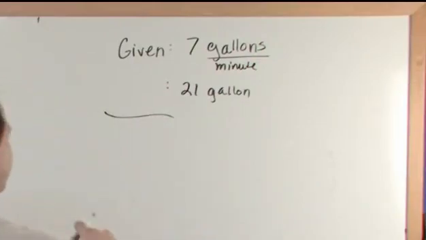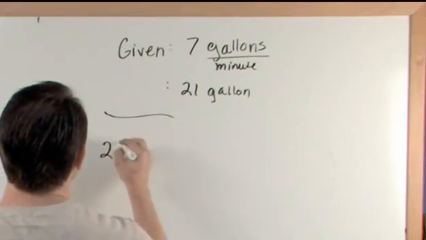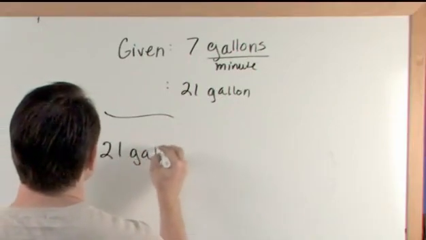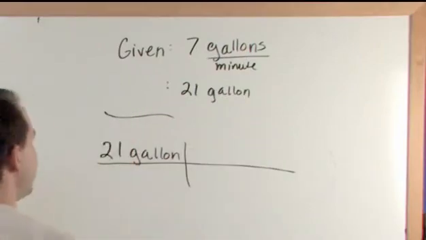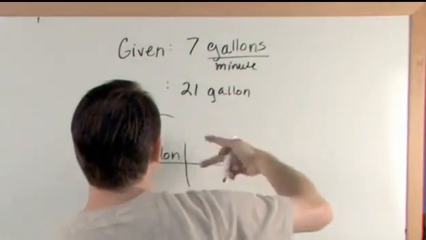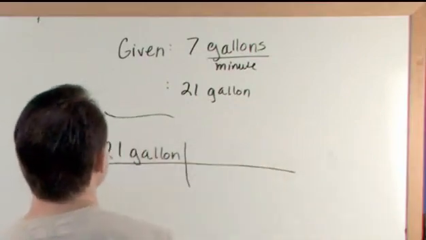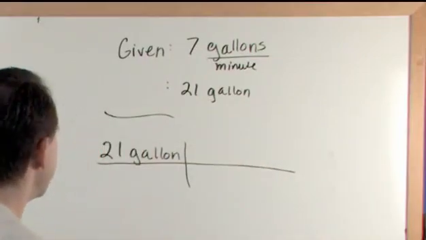But even if you didn't understand that, even if you had no idea how to think through that, you could just use your units. And you could use them like this. You could write down 21 gallons of water. You draw your little line here. And now you just have to figure out what to do with this one. How do you write this one in order to give you a unit of minutes? Because that's what you're trying to find.